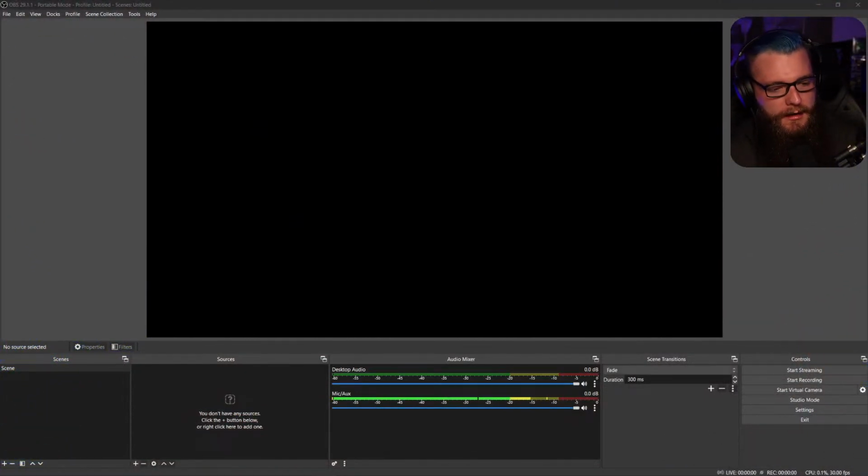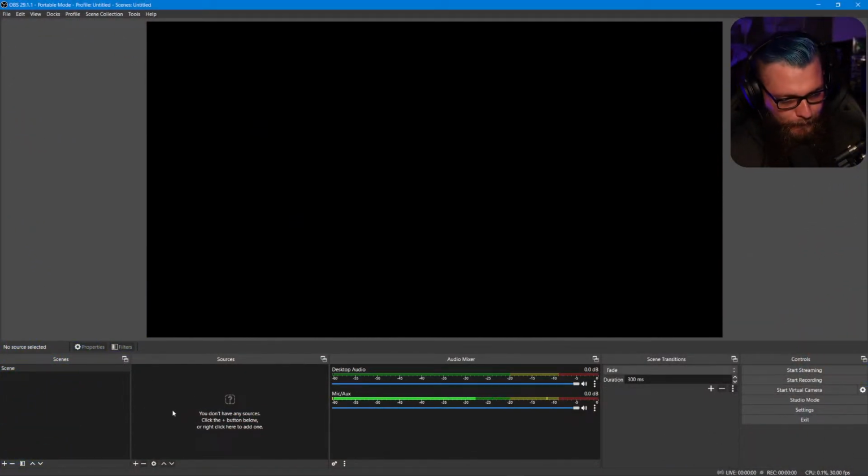Let's burst into OBS. Right over here, you have your scenes, you have sources, you have the audio mixer, which handles any audio: video games, your camera if you want to use that, your microphone, whatever you have set up. Anything that's audio, it could be music, you can set up different things for that. That's all going to go through the audio mixer.